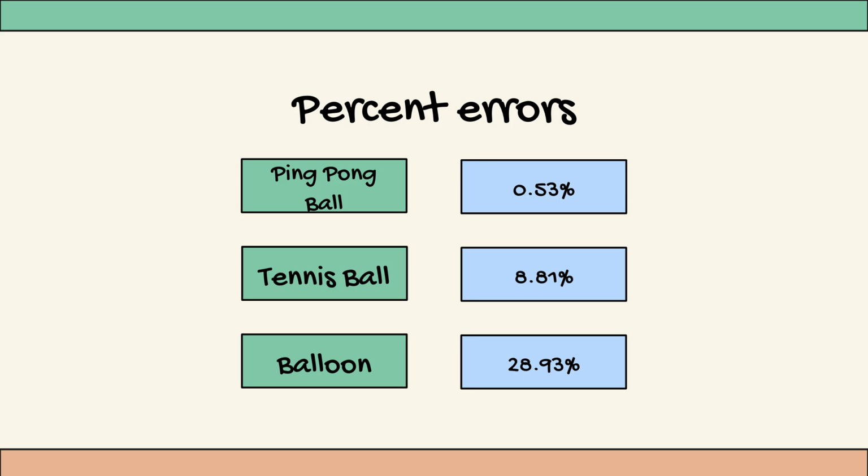This is the percent error. The percentage errors are derived from the diversion of the slope line of the VT graphs. For the tennis and ping pong ball, the error is less than 10%, which is under acceptable limits. As for the balloon, the diversion is high, so there is a huge error of 28.93% in the calculation. This is because air drag plays a great role in free fall motion, and it highly depends on shape, size, and mass of an object.